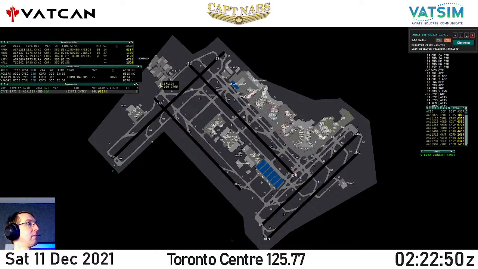Good evening, Toronto International, Air Canada 1539, looking for IFR clearance to Indianapolis. Air Canada 1539, Toronto, good evening. You're cleared to Indy via the Mix It 6 departure, Gentry transition, and flight plan route. Depart runway 06 left, squawk code 0555.